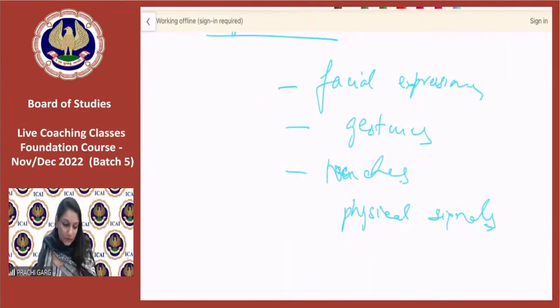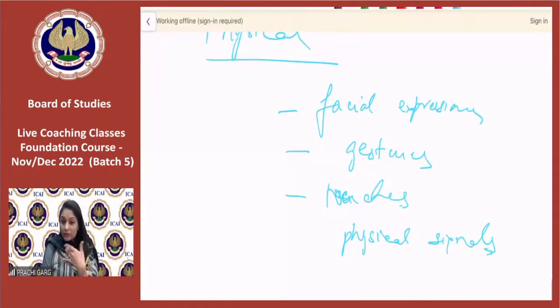Now, for example, with physical signals, you're leaning forward may mean that you're friendly. I'm coming on to that, don't worry. So physical signals can constitute this, for example, you lean towards somebody, that means you're friendly, acceptance or interest. Or if you're sitting with crossed arms, that is interpreted as that you're very defensive and you're not agreeable to the situation. Facial expressions, what your face says. Gestures is what you show in your behavior. And touches is basically, again, how you show it through your body language. Right?